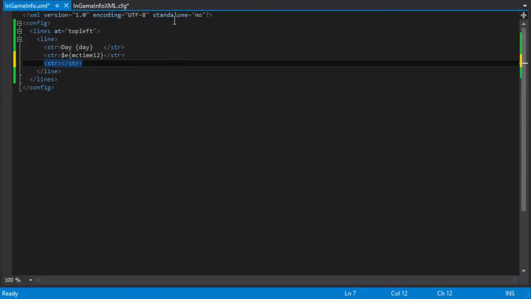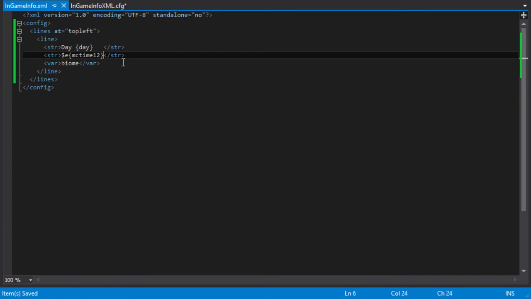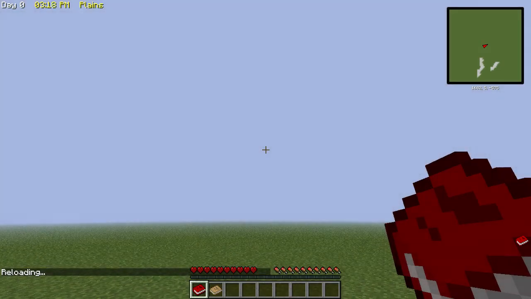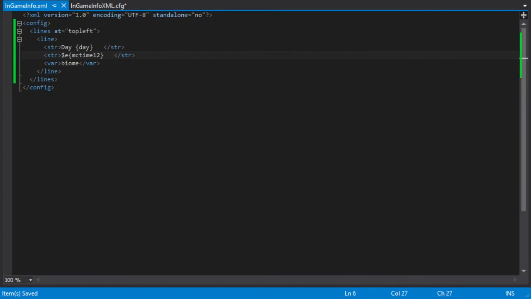And all I'm going to do here is say string biome. Now, if all we're doing is specifying a single variable in here, I can actually change string to var. And what that'll do, and I can remove these brackets, is just output the results of whatever biome is. So let's add some spacing and take a look at that real quick. That's looking pretty good. We now have plains in there.